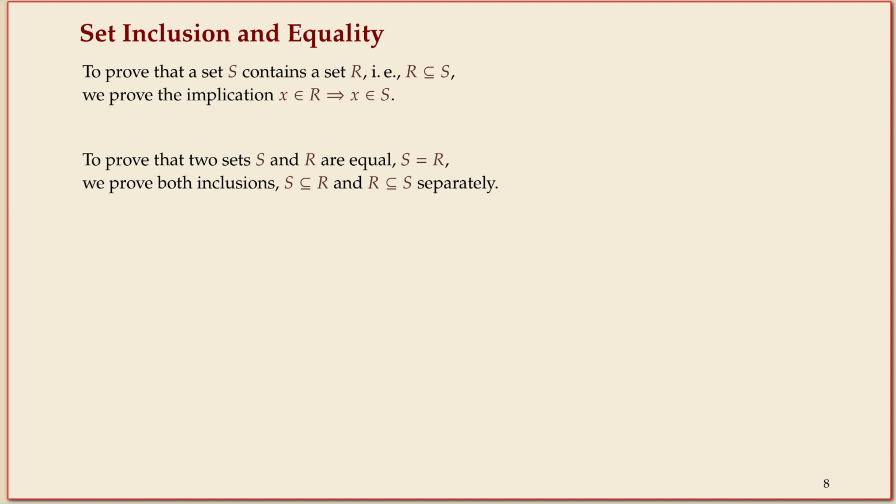Then sometimes we have statements that include sets. Sets are the ubiquitous data type in math, and so formal statements about algorithms are also formulated in set theoretic terms. A typical statement for sets could be that some set R is a subset of another set S. Again, subset in this sense means R and S can also be the same. What that means is, again, you're just proving an implication, namely, if an arbitrary element x is in R, then it is also in S.